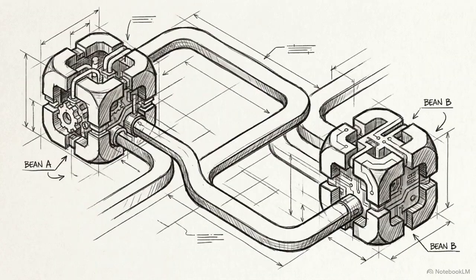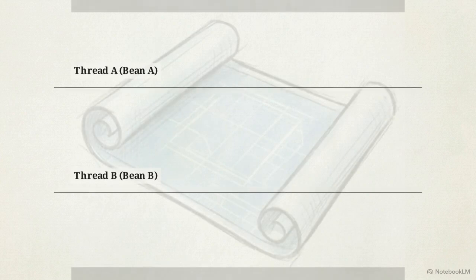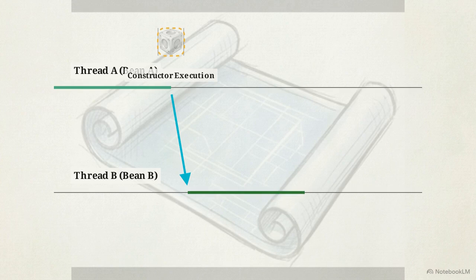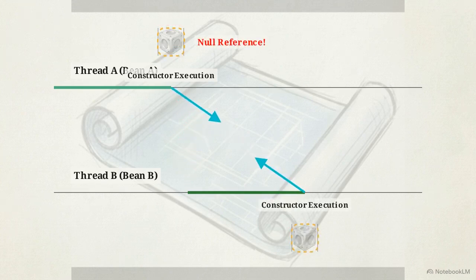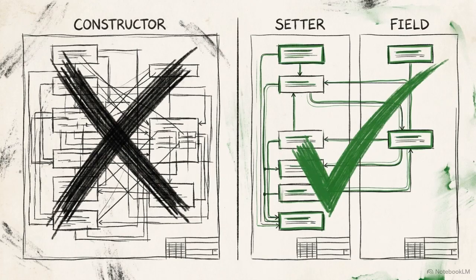But this pipeline faces a challenge when the object topology introduces a circular loop, where bean A requires bean B, while bean B simultaneously requires bean A. If you use constructor injection, this loop creates a hard blockade. Because the container must evaluate parameters before instantiation, no pointer address or heap reference exists for the incomplete constructor. This absence of a reference triggers a fatal BeanCurrentlyInCreationException that halts the application. While constructor-based circular loops require an architectural redesign, Spring includes a built-in mitigation for loops involving setter or field injections.